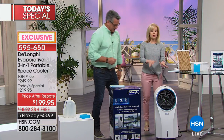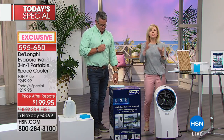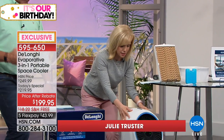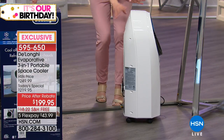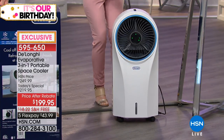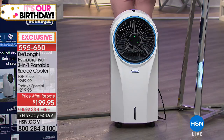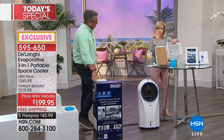It's designed for a full room, so it will cool up to 120 square feet — the size of your bedrooms, maybe your TV rooms. Here's everything that comes with it. This is the actual unit right here. You don't need a window to put it in. You just plug it in. No venting or anything like that — no kit. It just plugs into the wall. You can see it comes with the caster wheels already on. It works off of water, but it's not a mister. It doesn't blow anything wet. It is for a full room.